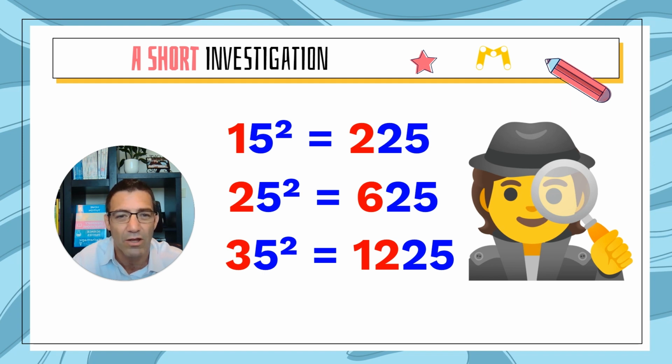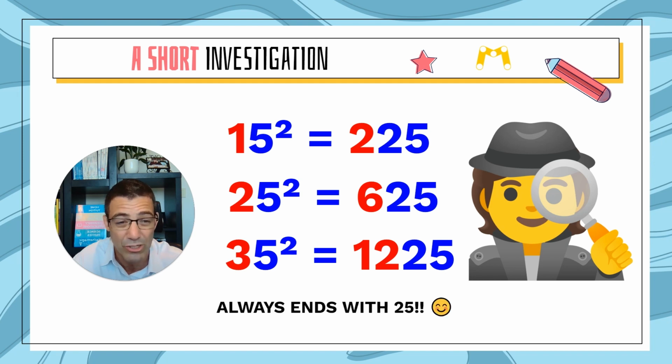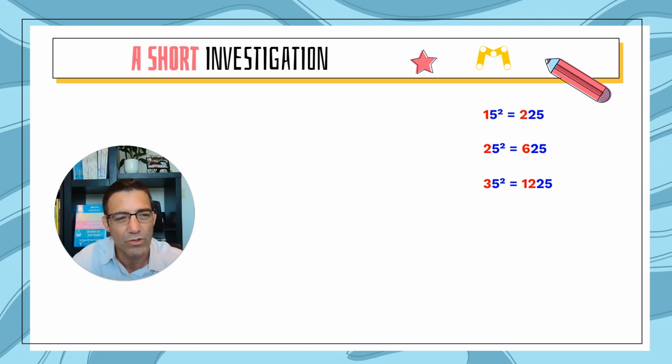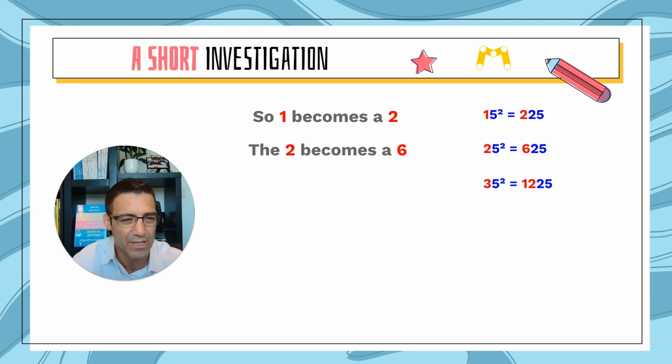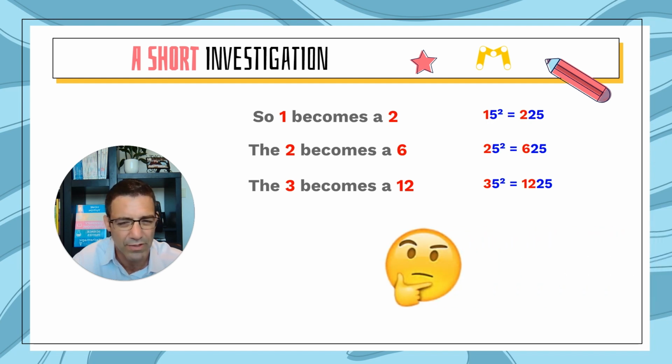These are just here as a point of discussion so that you can better understand how the technique works. If we accept that this is a fact, the first thing that we can notice about these numbers is that they all end with 25. Naturally, because 5 times 5 is 25, these numbers are going to have a 25 at the end, and that's pretty important in how we do the technique. Putting these numbers off to the side here, we notice that if they all end with 25, all we have to do is figure out how a 1 becomes a 2, a 2 becomes a 6, so these are the numbers in red, or a 3 becomes a 12. I'll give you a second to think about this. Perhaps you can try and figure this out.